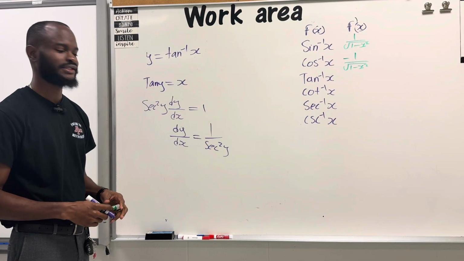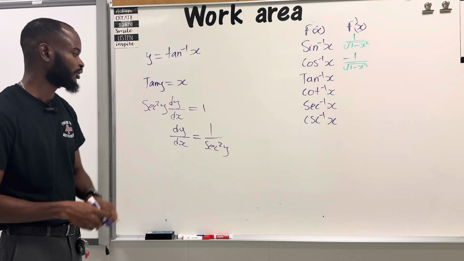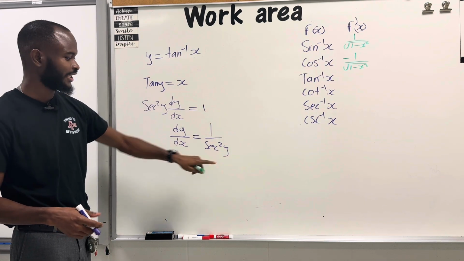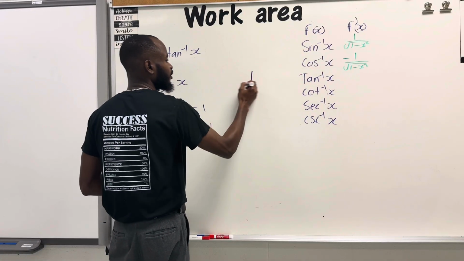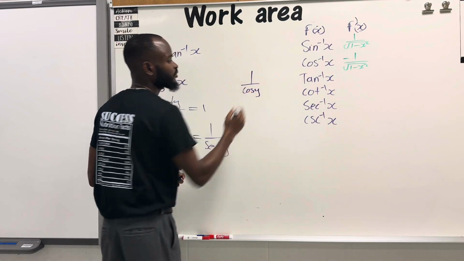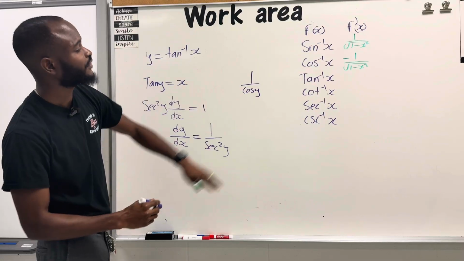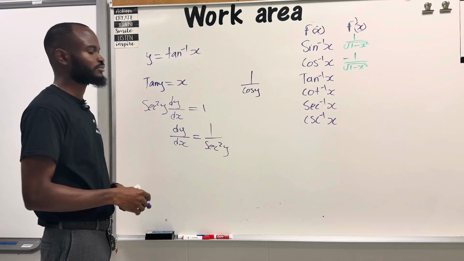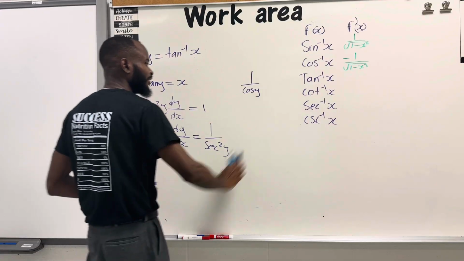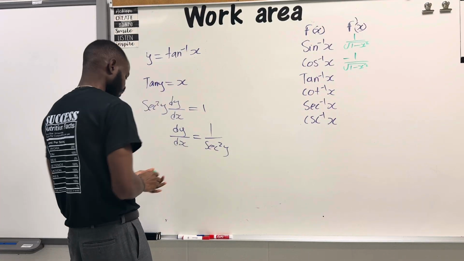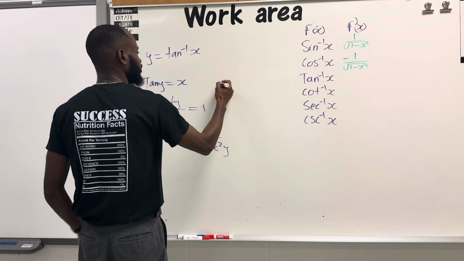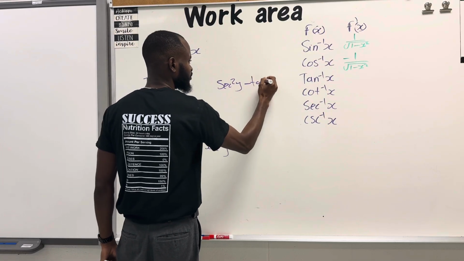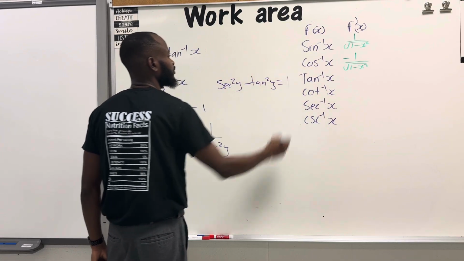So I think I'm going to use the trig identity here, because if we were using the triangle, we'd have to know that secant y is the same as 1 over cos y, and then we would have to go to cos y using the Pythagoras theorem and all around that. We could save us some time by knowing this fact right here, that secant squared y minus tan squared y is equal to 1.